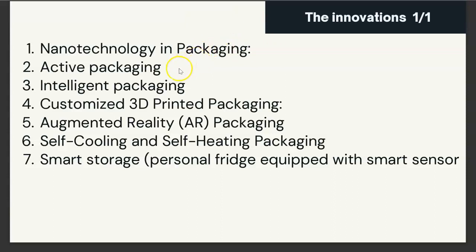We have also seen active packaging. This is when the packaging itself actively interacts with the food or its environment to extend the shelf life or improve the safety. For example, they have included oxygen scavengers in the packaging to reduce spoilage, moisture control packets, and antimicrobial agents integrated into the packaging material itself. So this is the future of sophisticated active packaging systems that can respond to environmental changes and provide better preservation methods for food quality.